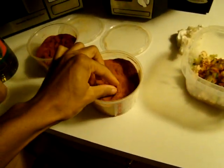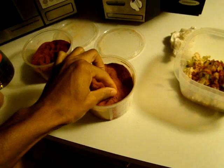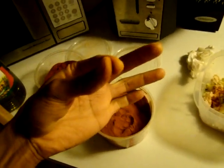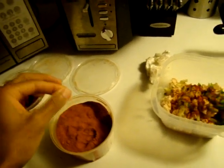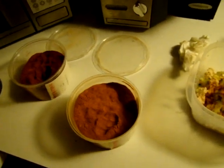Joking. I'm going to add just a pinch of cayenne pepper. This is a pinch. I don't know if you can see that. That's a pinch. And that's the most you want to put in here. Seriously. This stuff is very hot.